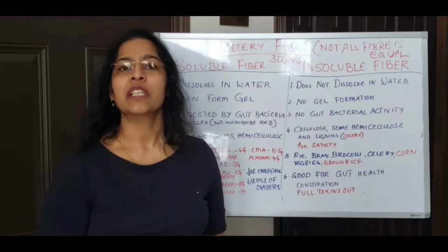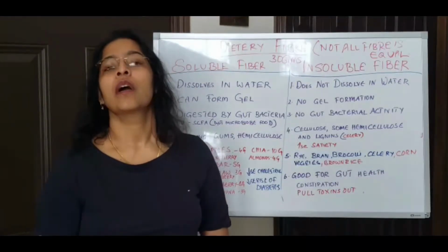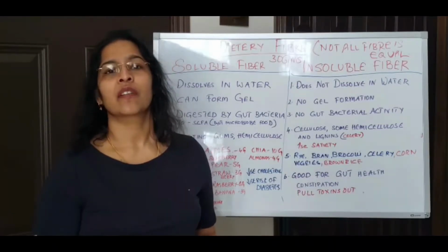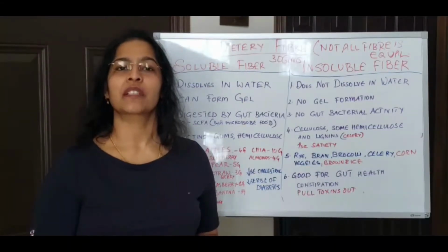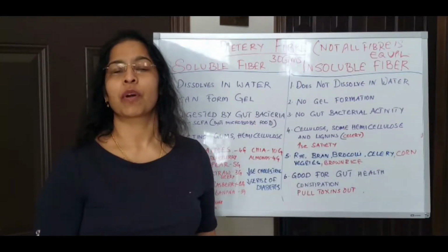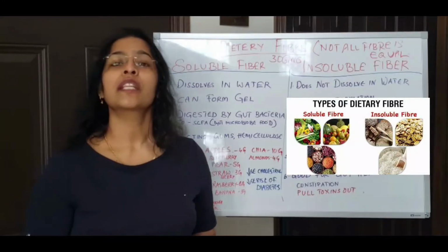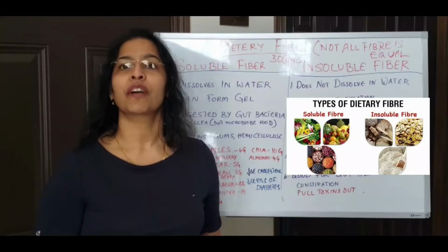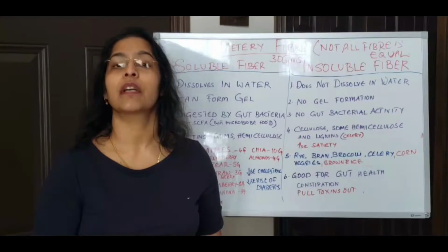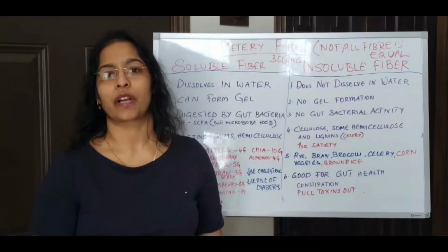When we eat, there's a fibrous substance in vegetables, in fruits, in nuts, almonds. They are components of the food which make it fuller, which keep you feeling fuller. There are different kinds of fiber. One is soluble fiber and the other is insoluble fiber. Not all these fibers are actually equal. Soluble fibers are dissolvable in water, so it is called soluble fiber. Insoluble doesn't dissolve in water.